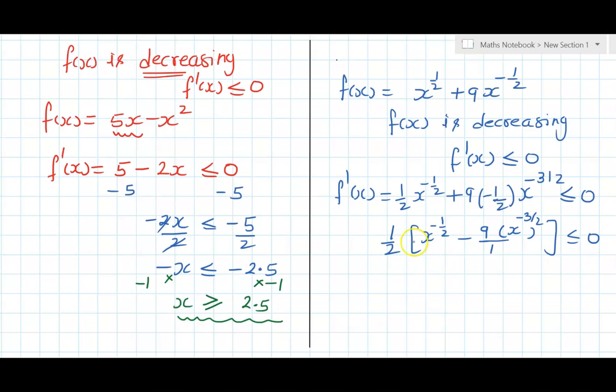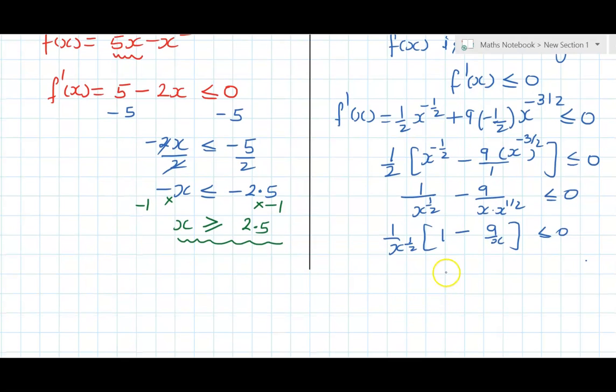If you multiply by 2 both sides, then we got x^(-1/2), if you want, you can write 1 upon x^(1/2), minus 9 over x times x^(1/2), less than 0. Did you understand? Because it is 1 plus half becomes 3/2. Guys, is this step okay? And the 2 has gone, multiplied with 0, so it's 0. Now if we take x^(1/2) outside, it is left with 1 minus 9 over x less than or equal to 0. Is that okay?